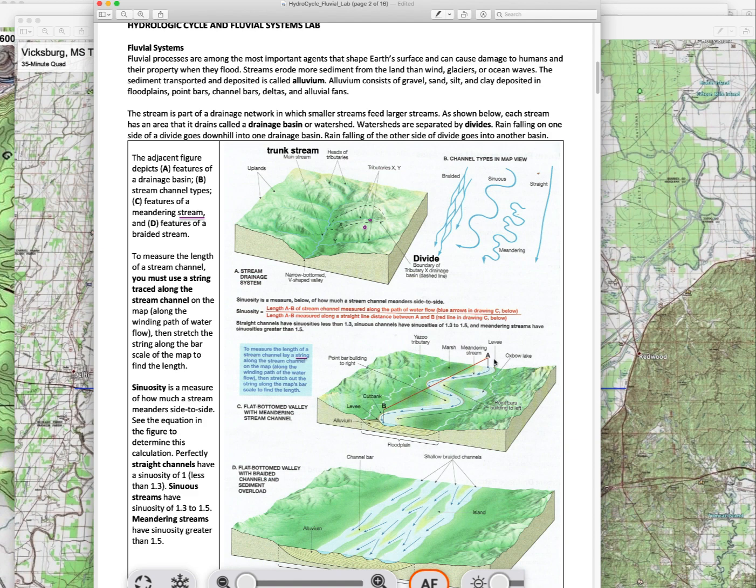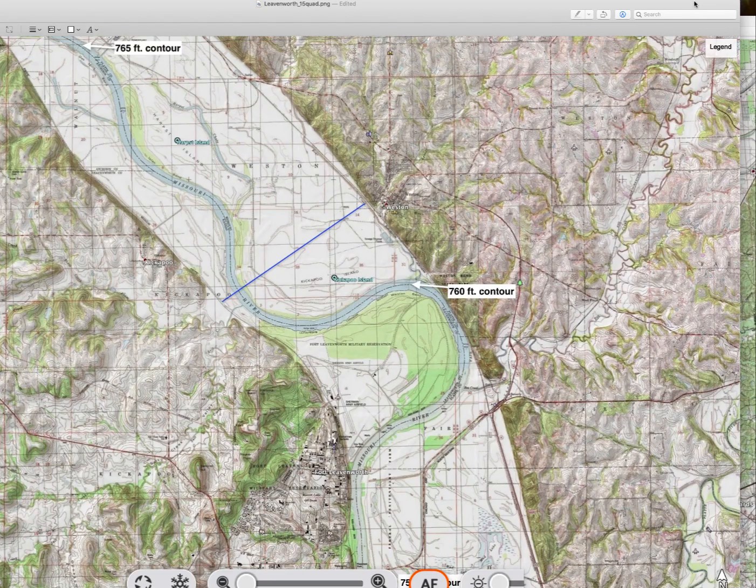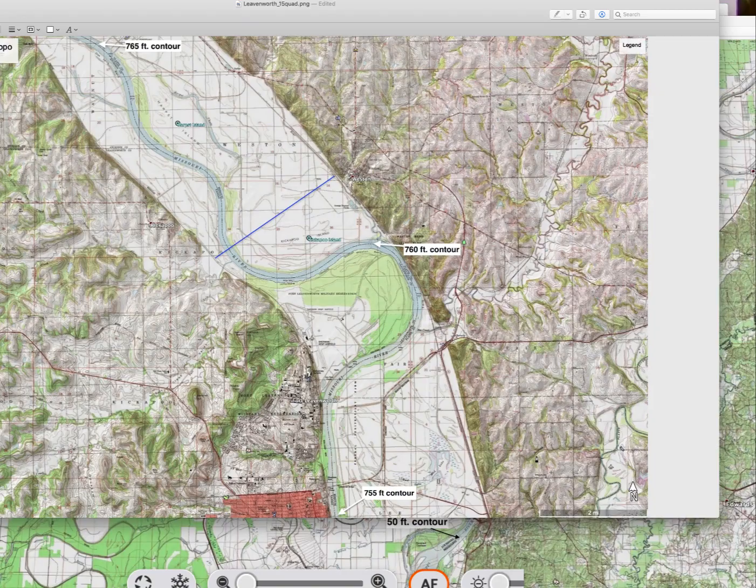And so ideally for this part, you're going to need a string, right? So it says you need a string here to measure this. So make sure you have a string, something you can use where you can place it right onto the course of the river and follow all the curves, and then you would stretch out that string and compare it to the graph. For example, on the map for the Missouri River, and so you'll be asked to measure with a string the windiness of this river, and then down at the bottom here I have a scale, right?